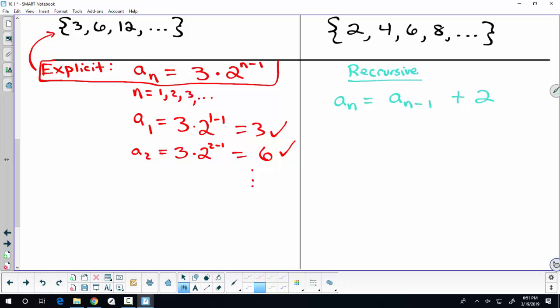Given that a of 1 is 2, okay, good. You want to specify a sub 1 is equal to 2. Otherwise, you can't continue with the recursive formula. Is anybody familiar with the Fibonacci series? That's defined recursively, but you need 2 previous terms. The next term is the previous term and the previous one to that. So you basically need 2 initial conditions because you've got 2 previous terms here, versus 1 previous term. We need that starting condition.